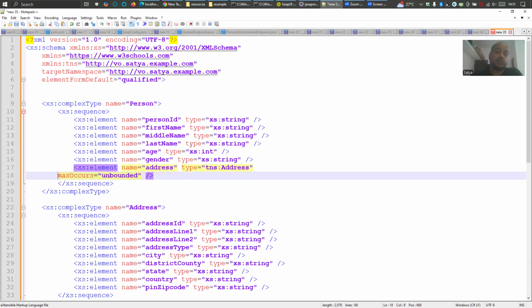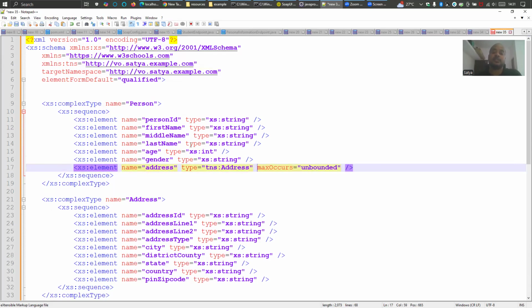And see here I have written maxOccurs unbounded. When you write maxOccurs unbounded, that means you don't know the length, or how many times this address will exist inside the person. So it is a list. Let's say if you define minOccurs one, that means it is not a list. A single address will be there. If you define minOccurs one, maxOccurs something else like n, then if you auto-generate the code, it will create an array of that size n. So when you write maxOccurs unbounded, it will basically create a list for you. So unbounded is always infinite, it has no definite size, right?